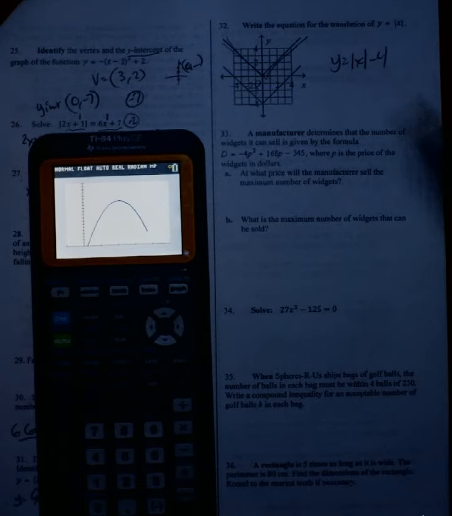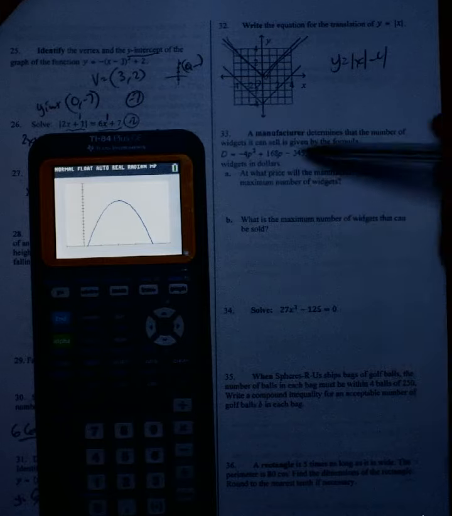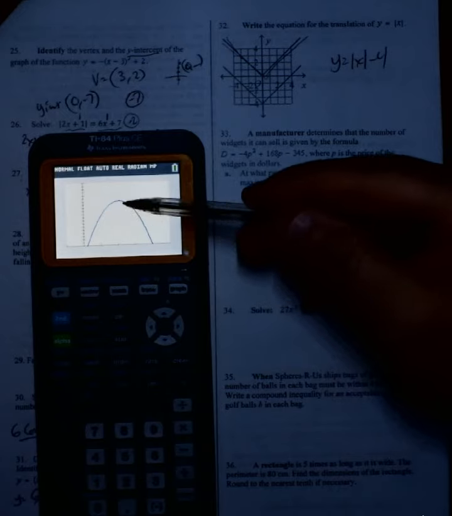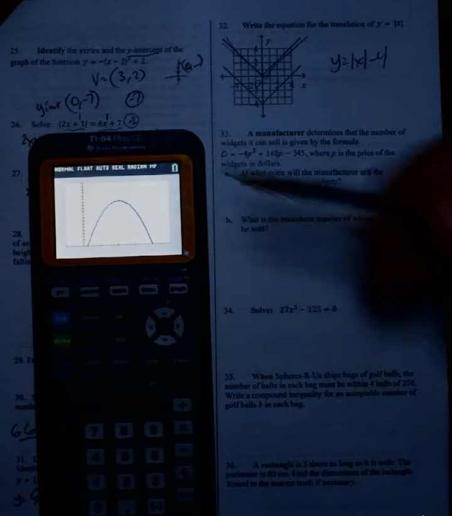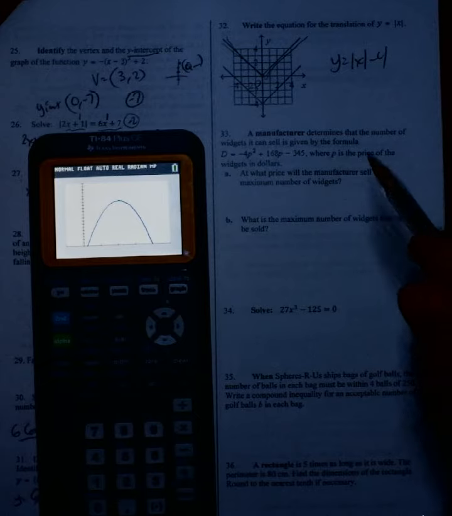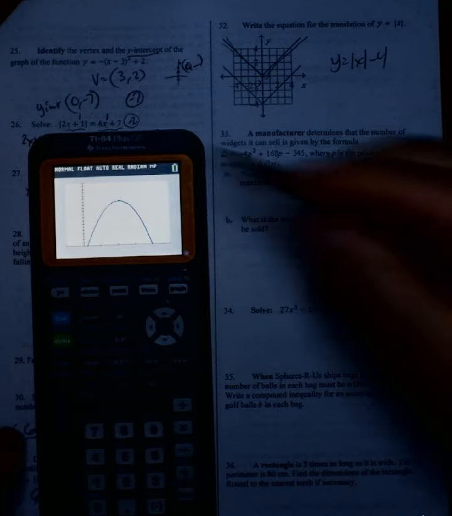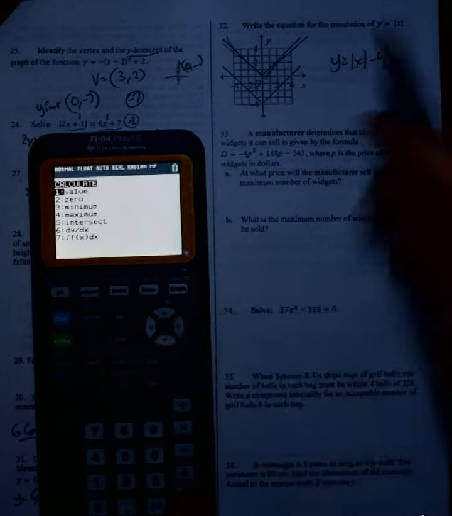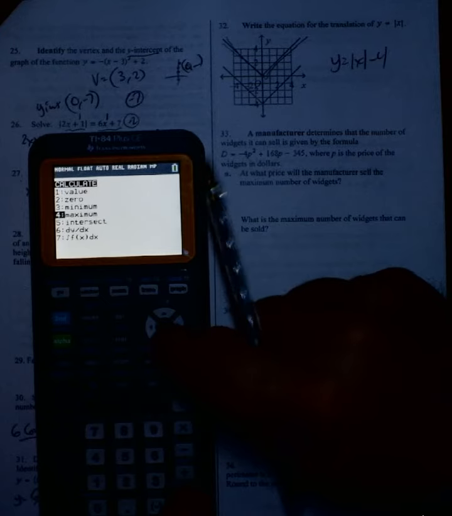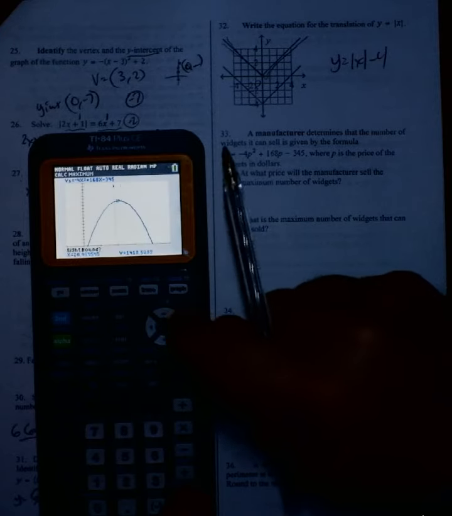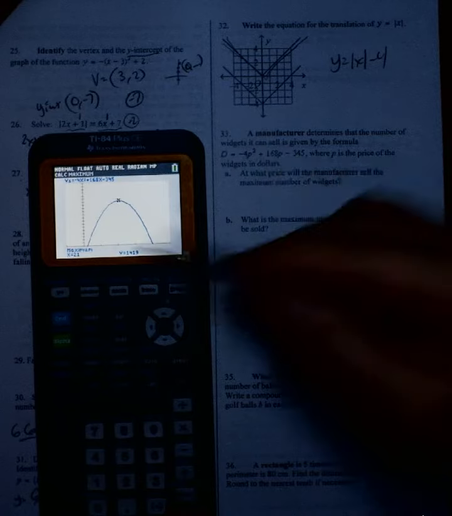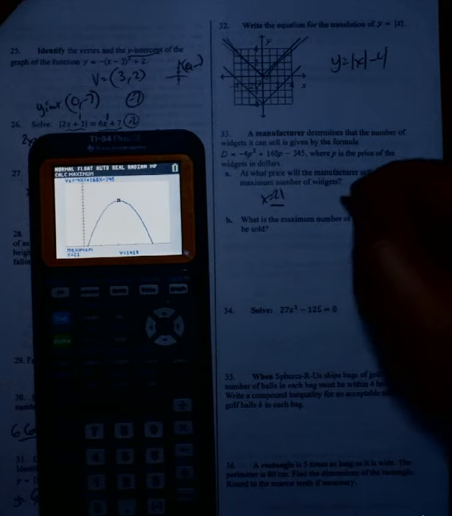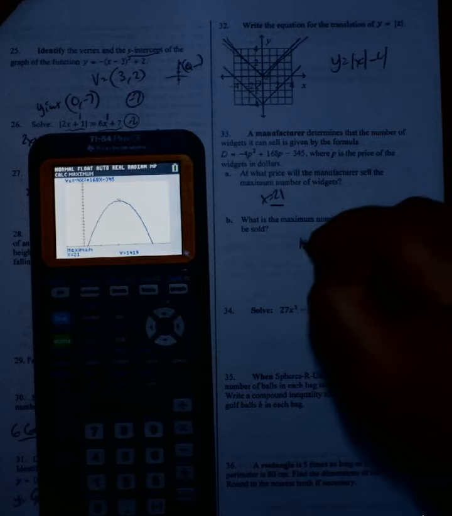And so if I make the price too small, I'm not going to make very much money. If I set the price higher, I'm going to make more money until people decide that, man, that's too high. I'm not going to spend that money on that item, whatever a widget happens to be. So I want to find the maximum profit, which is the maximum there. I'm going to go to the maximum value, move to the left, move to the right, and my maximum is going to happen when x is equal to $21. My maximum is going to be 1,419.